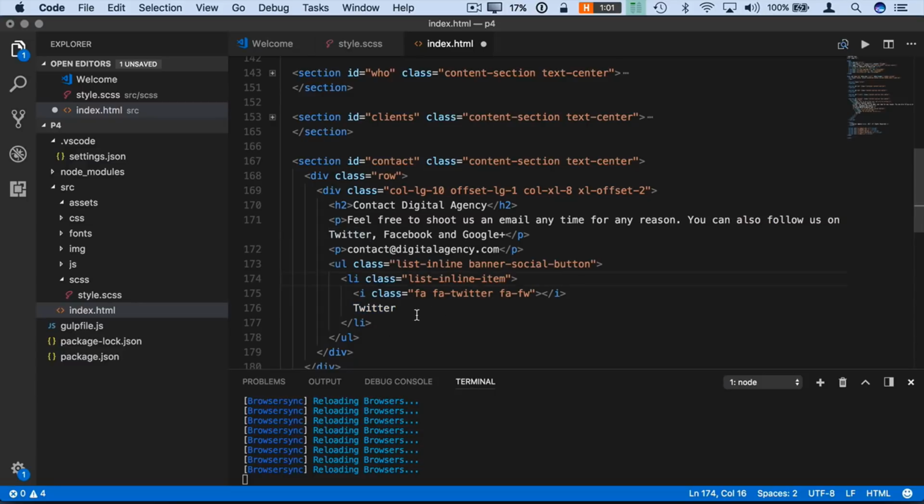So you can see we're missing our button. What we're going to do for that is actually put this in an anchor tag. So we're going to have an href. We can just make this go off to Twitter. And actually what I'm going to do, I'm not even going to put the URLs in there because they can be whatever URL you want them to be. And we're going to do button, button light, and button large.